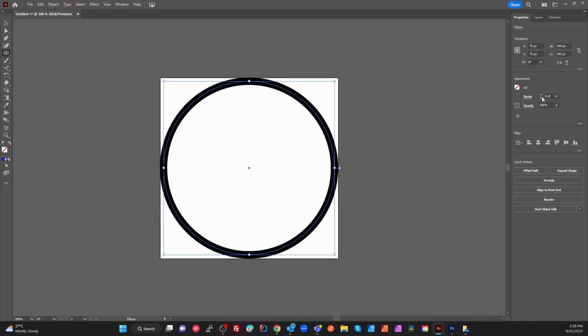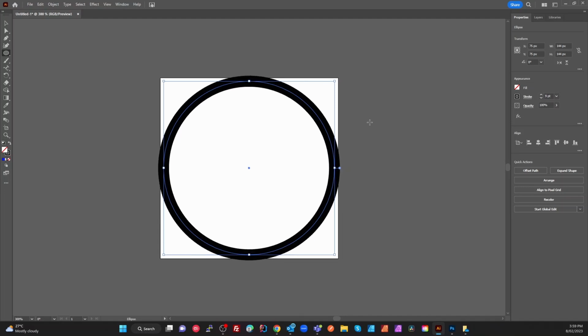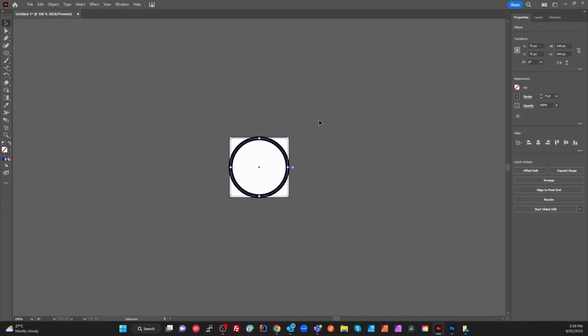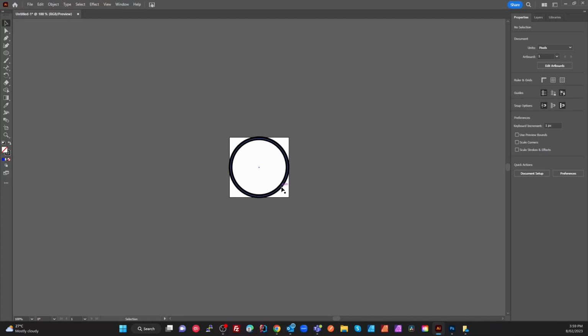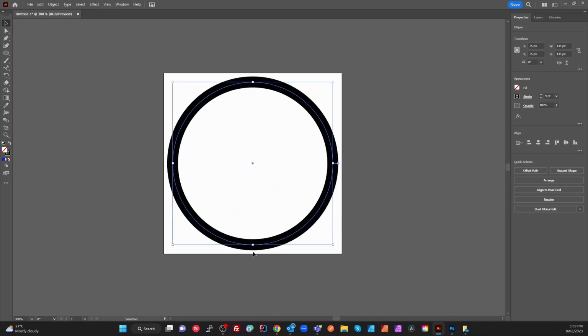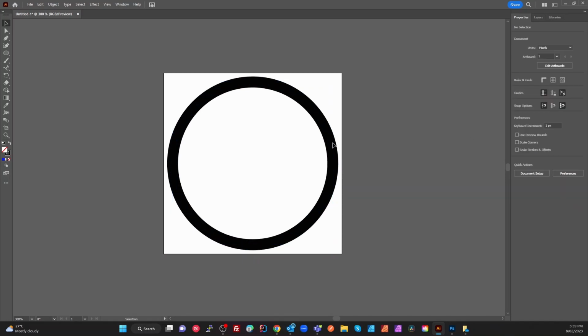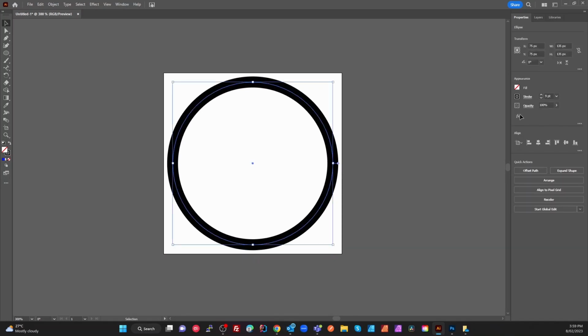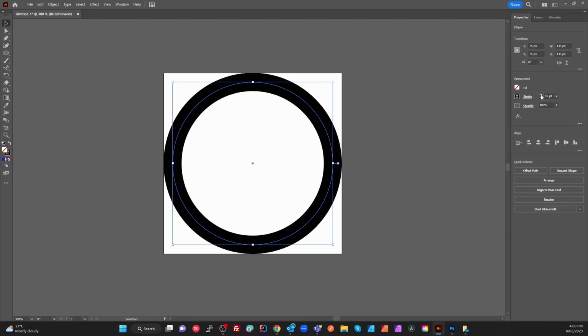So what I'm looking at here, let's say for example, that's about the maximum thickness that I think I might display this at. We'll go to our Control 1 again. So let's say that's about the thickness that you're going to display it at. What I would do is use my Alt and Shift keys and put that in a bit so that we've got a little bit of wiggle room on the edges. So now I've got a 9-point stroke on that circle, but I can actually go all the way up to, where are we here, 15 points before it hits the edge of the view box. So I can make it really thick if I want to.